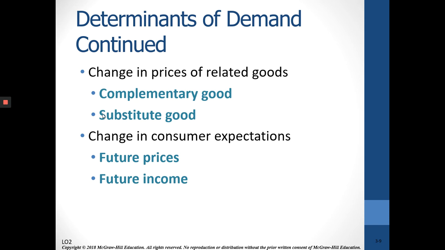Other things that can change or shift the entire demand curve, a change in the price of related goods. Substitutes are goods that are easily exchanged for one another. The more you buy of one, the less you would buy of the other. For example, when Redbox first came into the market, everybody knows what Redboxes are, where you rent movies for pretty cheap. They started out, I believe, at $1. So when they came in at that really cheap price, people started renting movies from Redbox. They increased their quantity demanded because of the lower price.